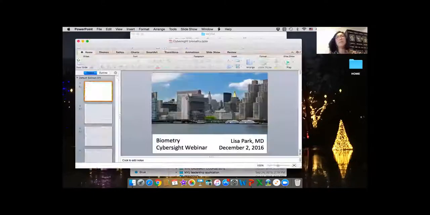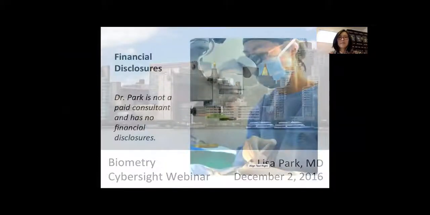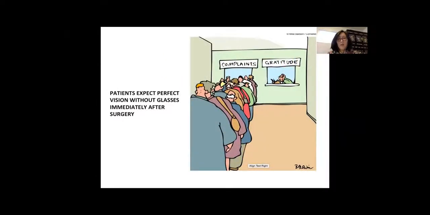Okay. So we're going to move on to biometry. I know that the availability of intraocular lenses varies around the world. My challenge to you is, in the United States, we have now become refractive cataract surgeons where it's not enough to just take out a cataract. We need to really be spot on with the implant that we put in. And patients are expecting to not only see better, but to see perfectly without glasses. And for that, biometry is critical, and the availability of various lenses is critical.